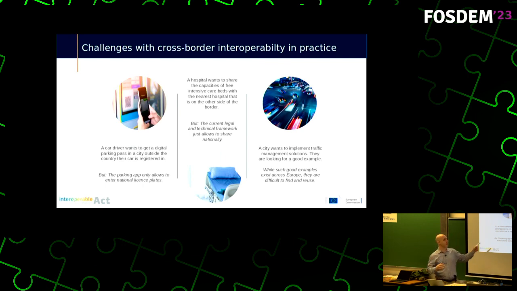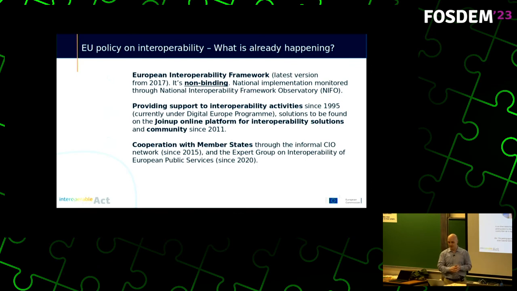So that's on interoperability, and then there's also the idea of data sharing. And so this is the third example: when a city wants to introduce some kind of traffic management system, they may find that other cities across Europe have already done something similar, and they might find a good example. But will that data be available to them, or will the system that has been created by that other member state be available to this city so they can use the same framework and learn from the same information that the successful city learned from?